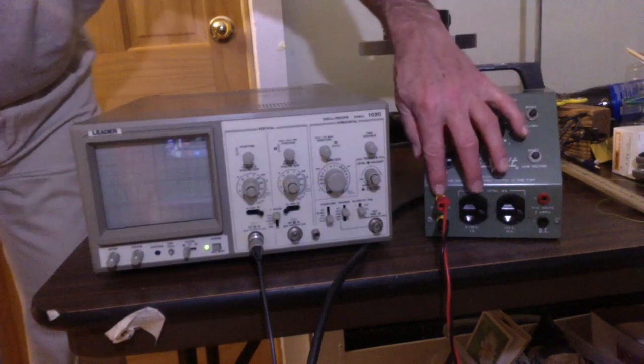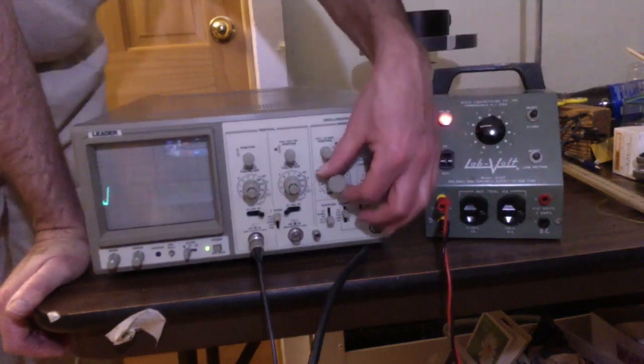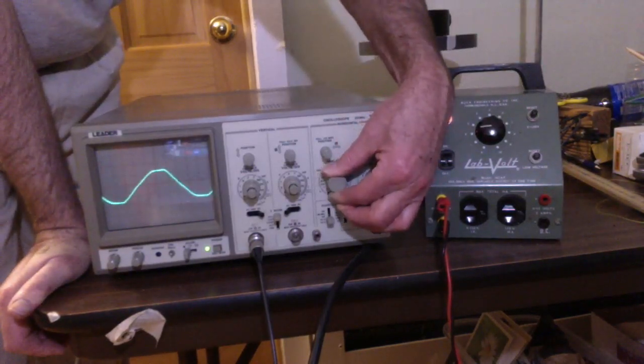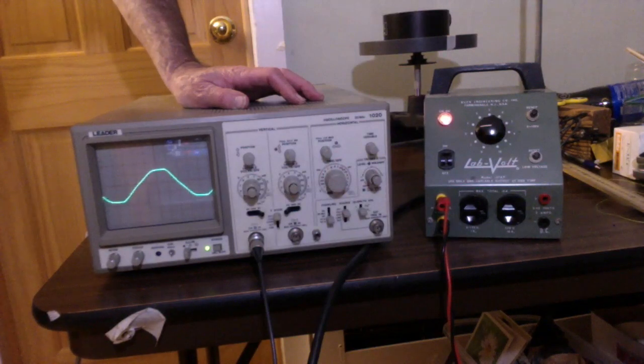This is generating voltage that oscillates 60 times a second. I can spread out that pattern by increasing the sweep rate. We're going to be using the oscilloscope later on when we do our chapter on sound, because sound varies quickly and we'll be able to detect that.